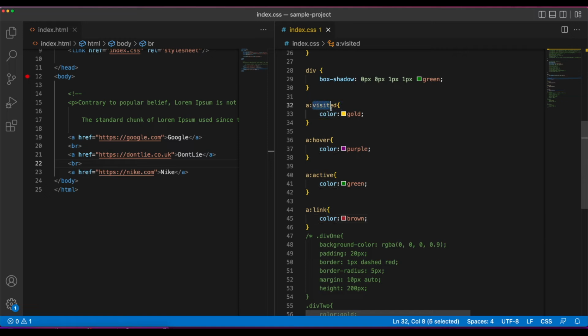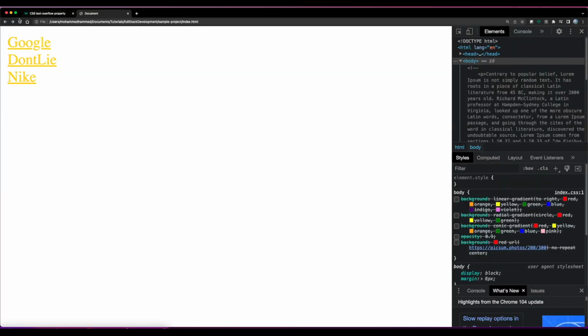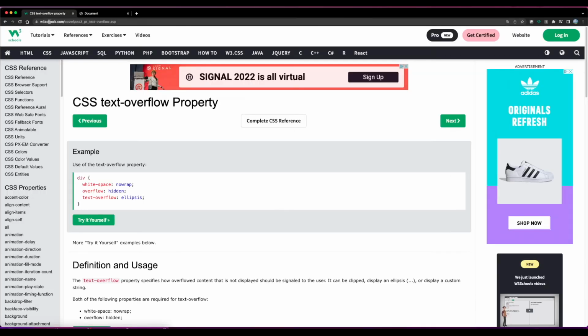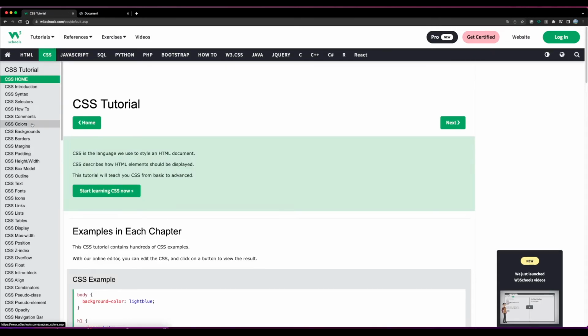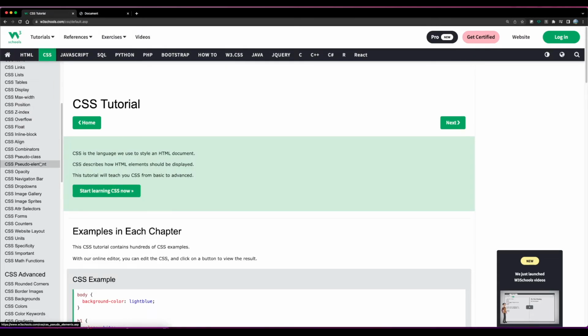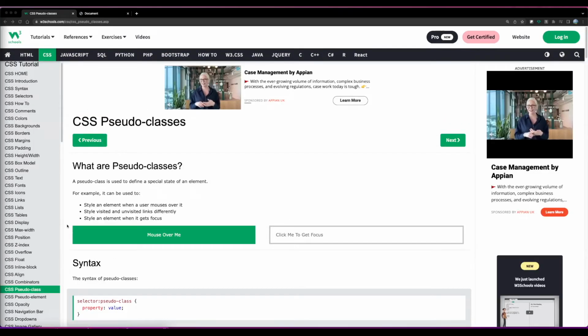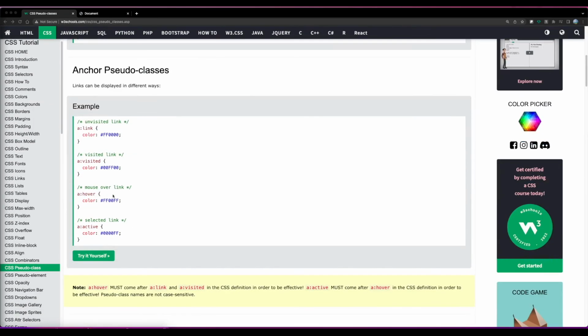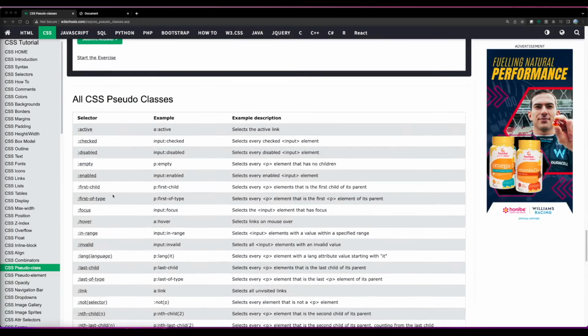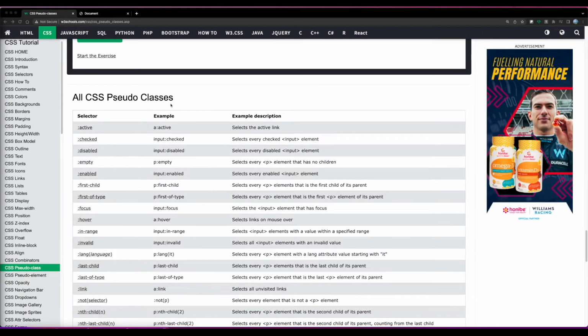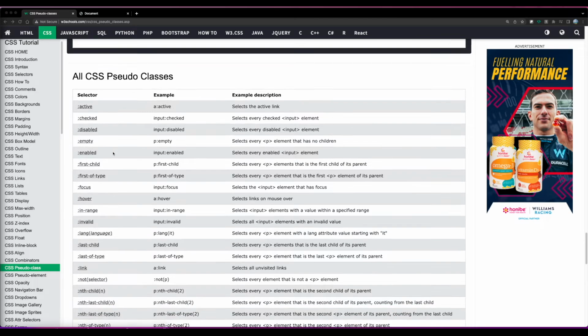But this is basically what a pseudo-class is, where you add a single colon and then a specific state. So for example, I'll give you more examples. If I go to CSS and then try to go to pseudo-classes, and then I scroll down to the bottom, you'll see a list of all the pseudo-classes that can be used.